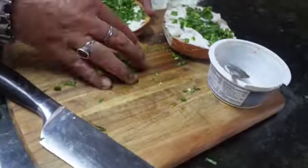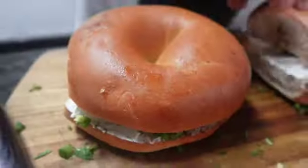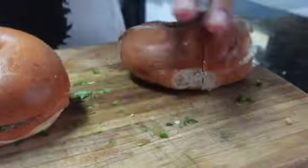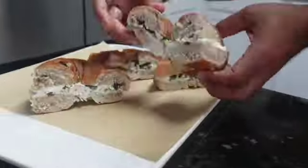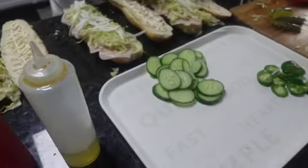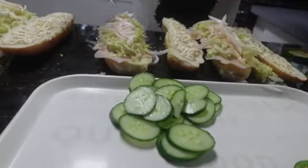We are diving into the world of delicious Indian cuisine with none other than the famous Aloo Paratha. And here we started our day with a delicious cream cheese bagel, followed by lunch. Archie had his turkey sub and I had my cheese sub sandwich.